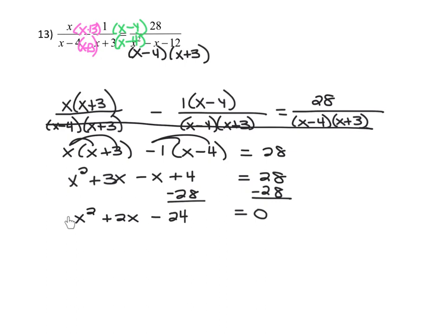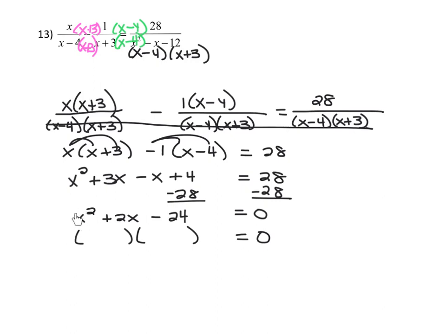So since I have a 1 in front of my x squared, and at this point, factoring should be no problem, okay? We've been doing this all year long, so if you still are having trouble with it, just keep in mind you can always watch the other videos to help reinforce how to do this. All right, so I'm going to set up 2 sets of parentheses, and don't forget to bring down the equals 0, right? We have to keep it an equation.